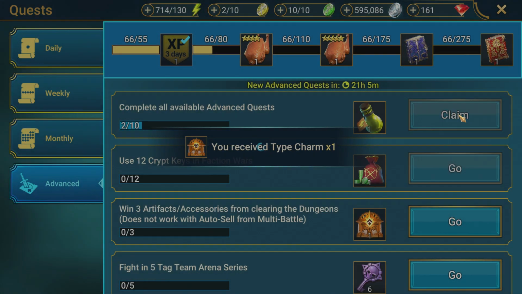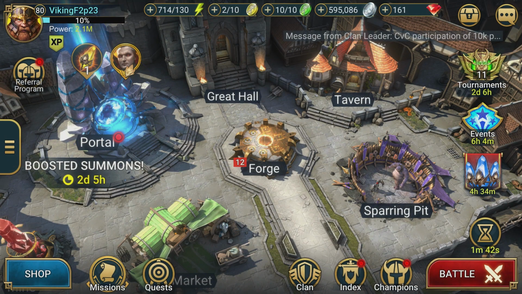But we got our clan boss keys in. We got some extra Doom Tower keys there. So that's pretty cool. But getting close to the 30-minute mark here, so I'm going to go ahead and end the episode.